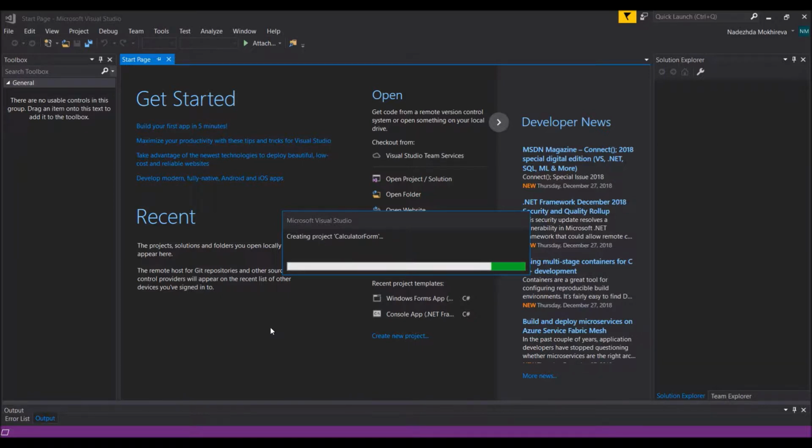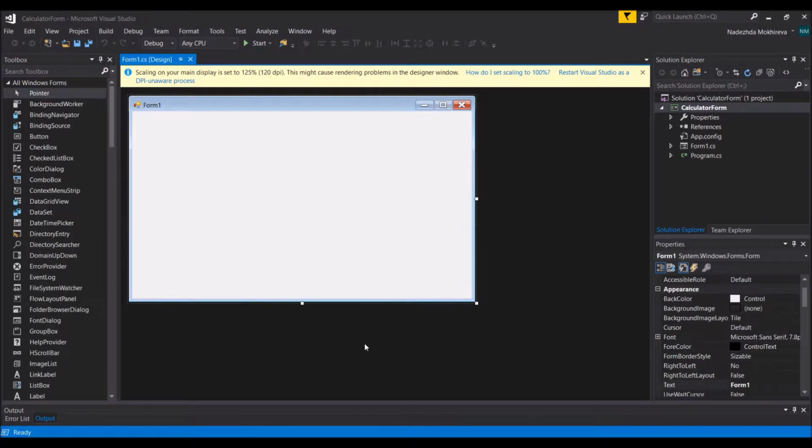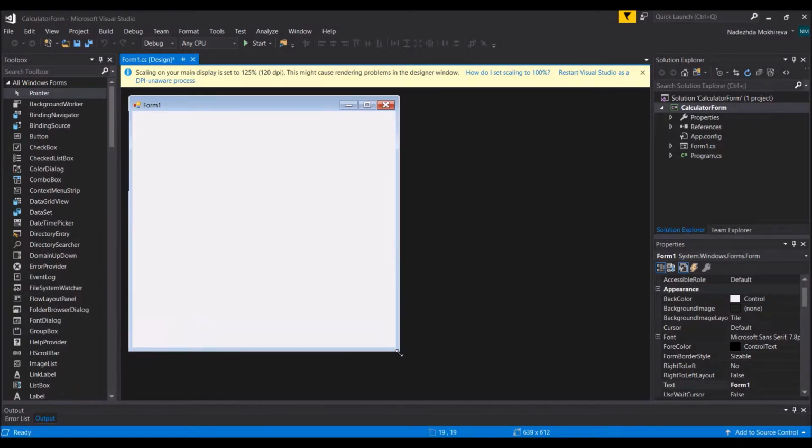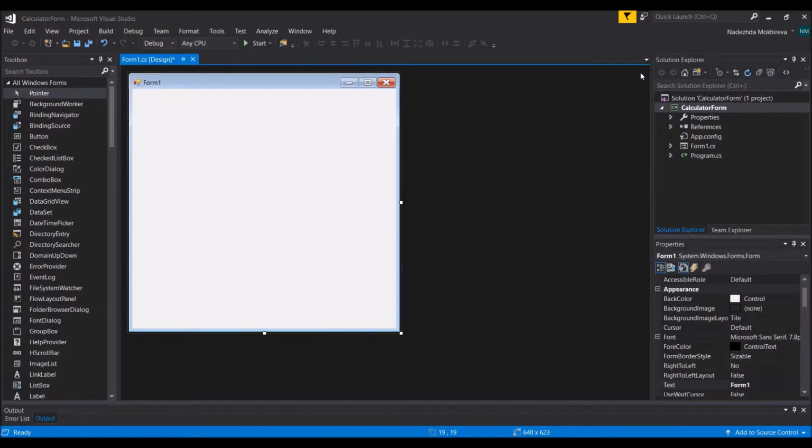Right here, you'll see the standard form with all the default properties. All we'll do to write our program is change some properties and later on code some functions. First, let's resize our form and choose the background image.